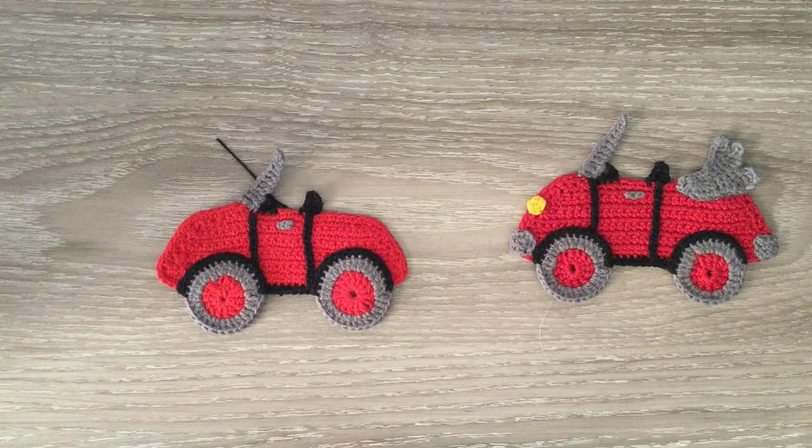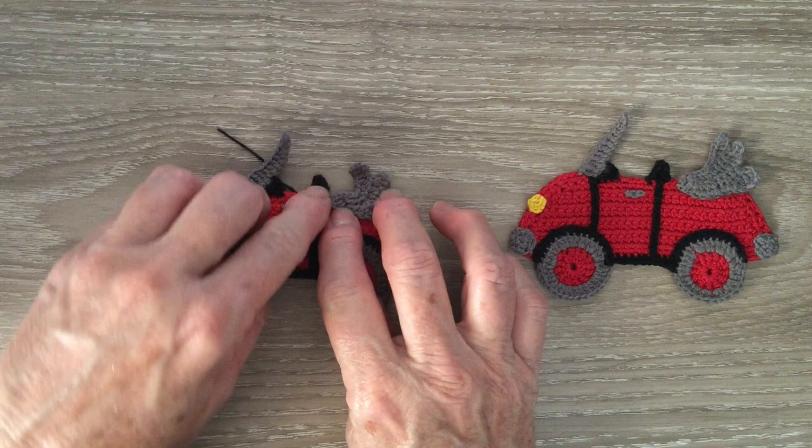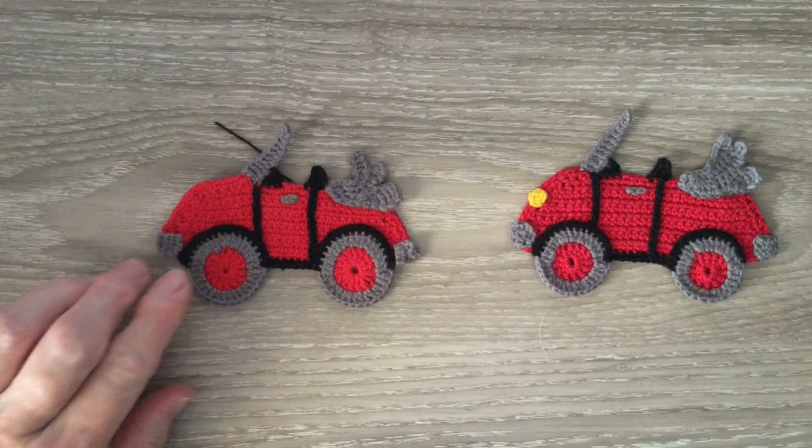Now I'm going to attach the folded roof. It goes just behind the seat. And the two bumpers, one at the back and one at the front, and the light.